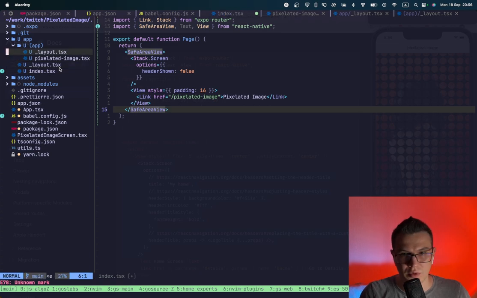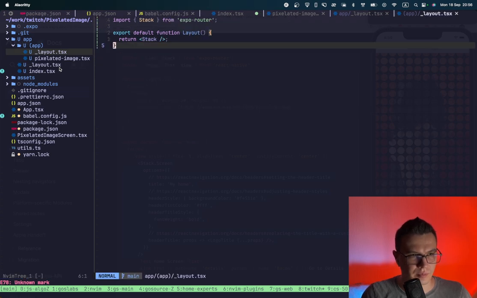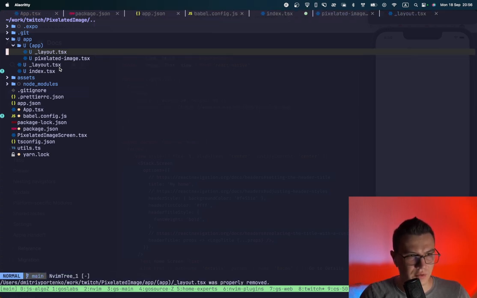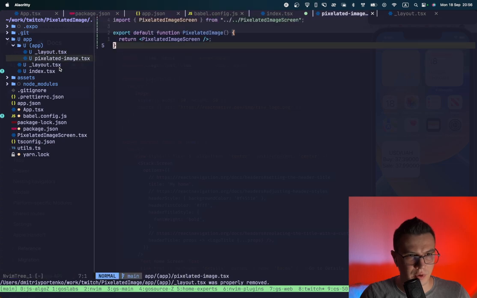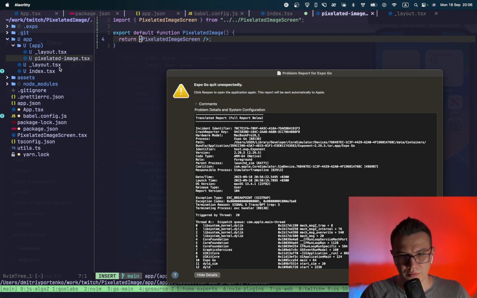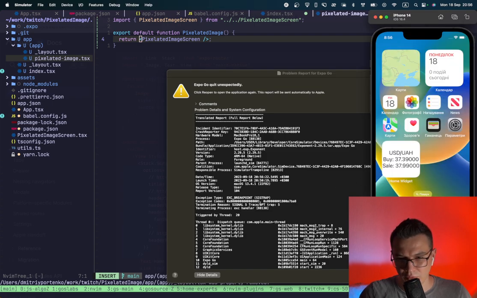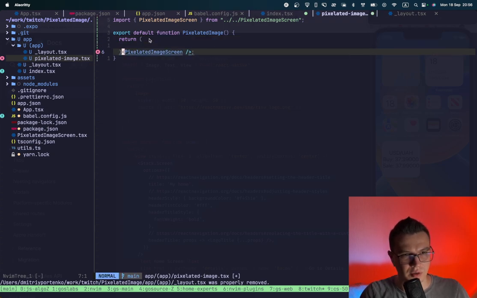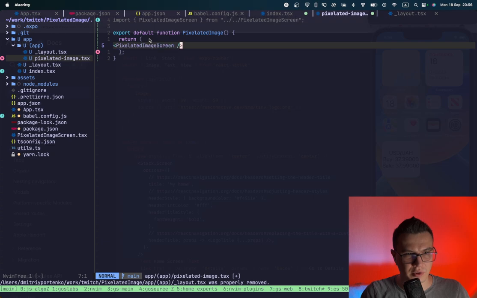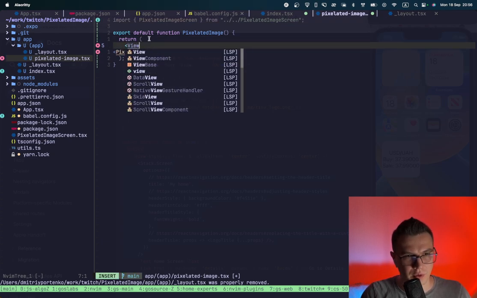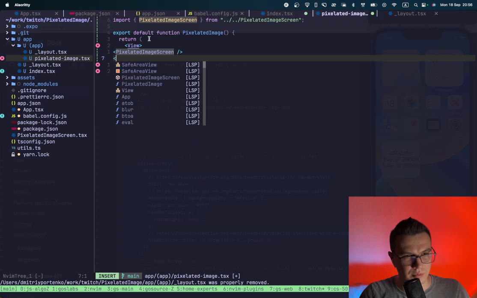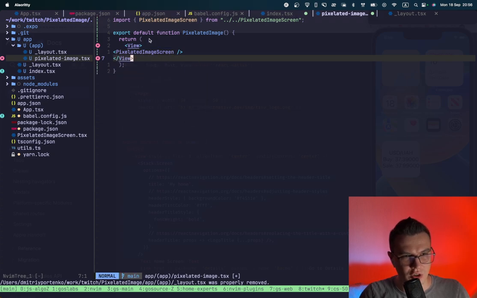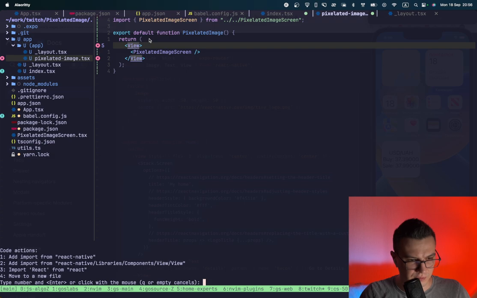And I think I don't need this file. Yeah, changes to the navigator in the Expo Router keep crashing the app, which isn't a great signal.